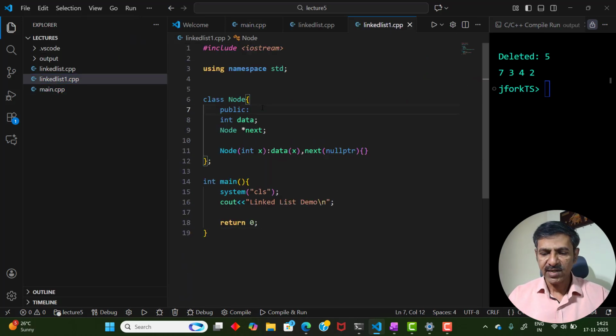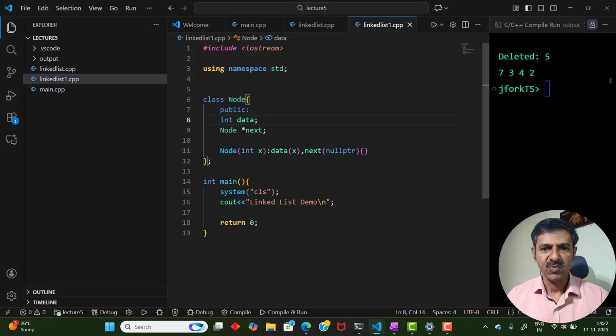Okay, now how do I define a node? So class node, I have made the data and the next pointer both public because I will be accessing these two outside this class later in one more class. Okay, so there is a data part in the node and there is a pointer.